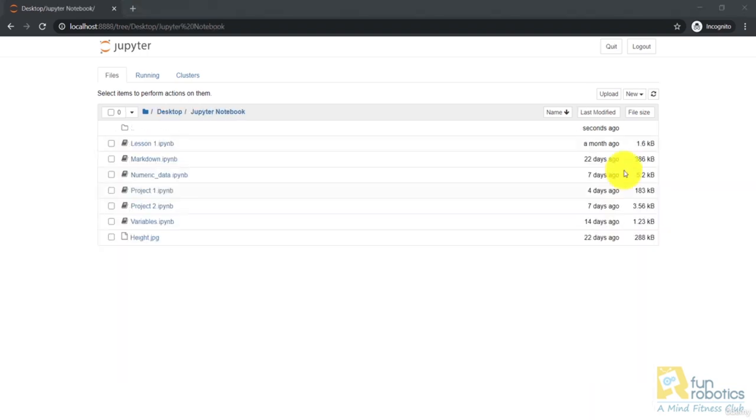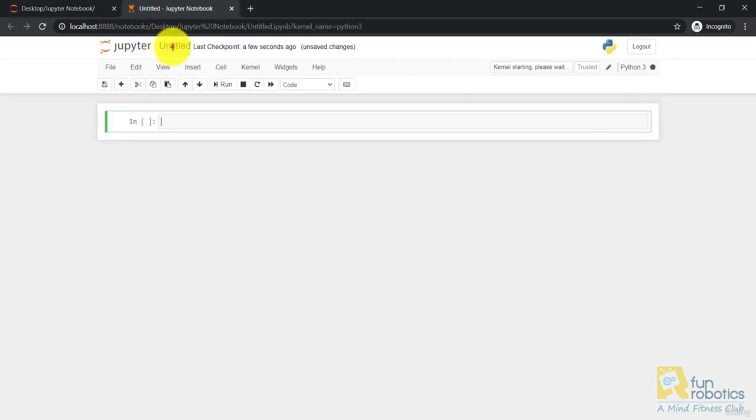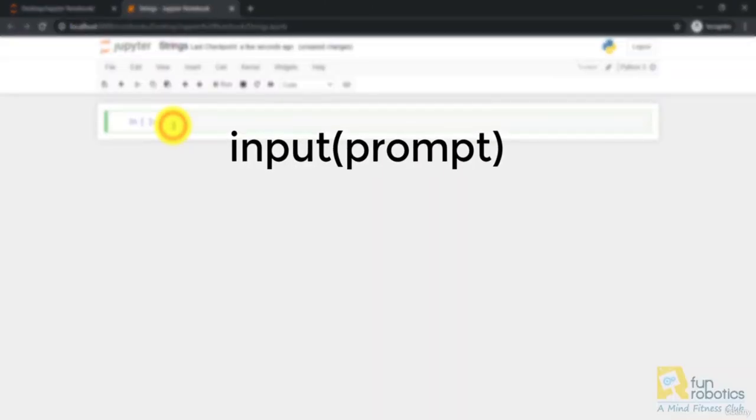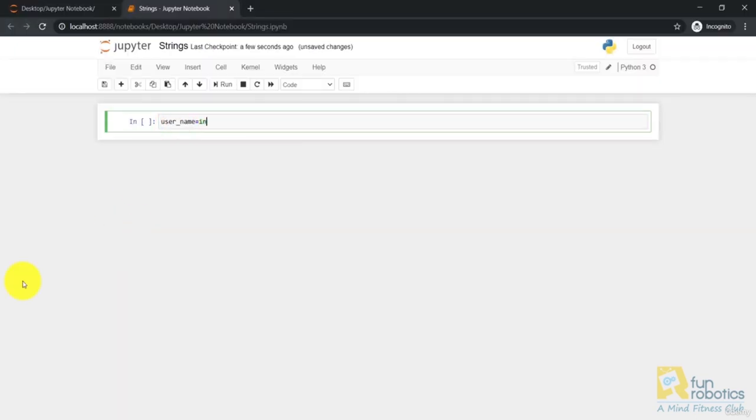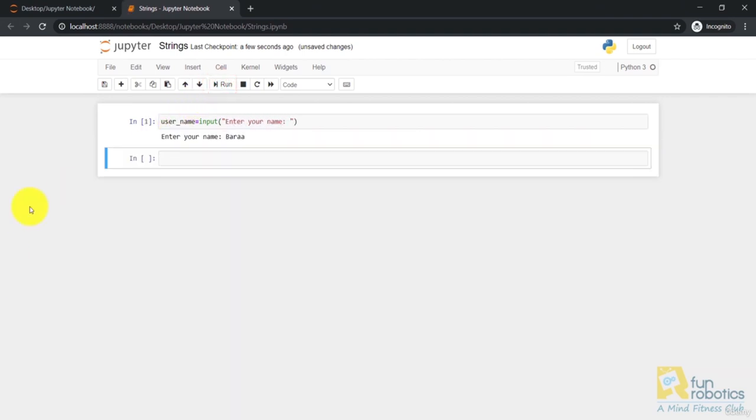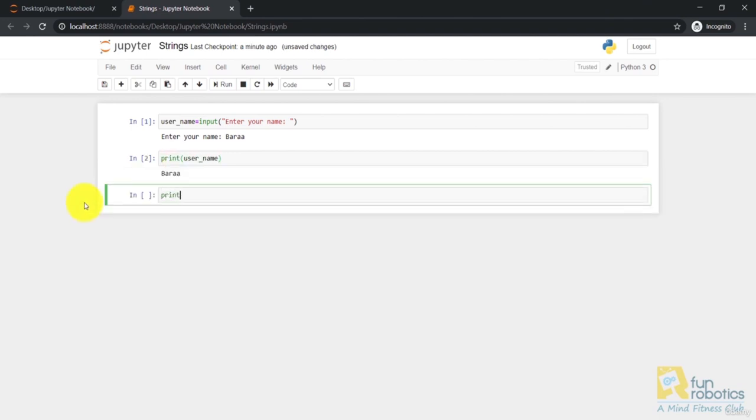One of the useful functions that returns string data is the input function. We use it when we want to query the user for information. Let's try it. To print a new line within your string, you need to add a backslash with the letter n, just like this example. These special characters are called escape sequences, and they allow us to denote characters which cannot be typed easily on a keyboard.